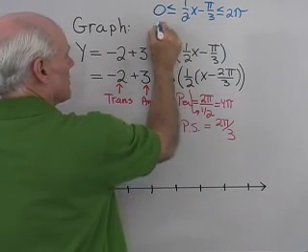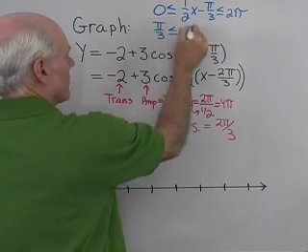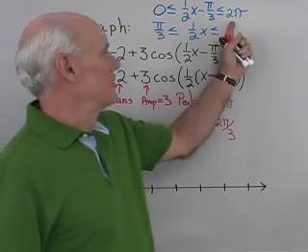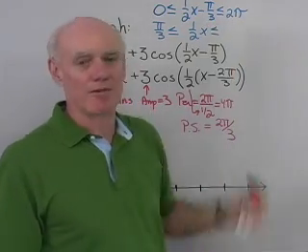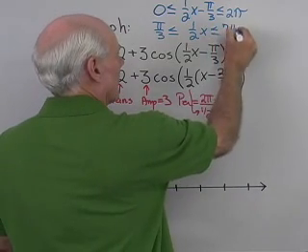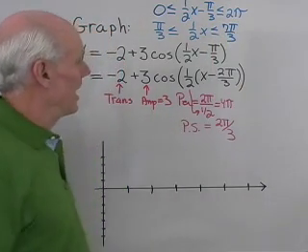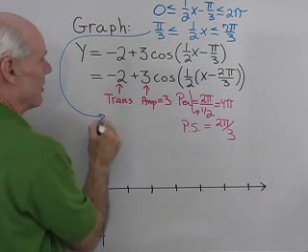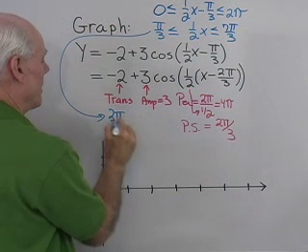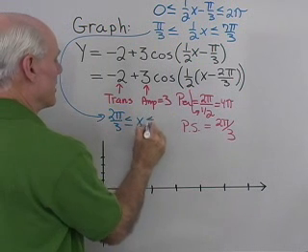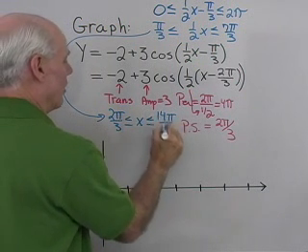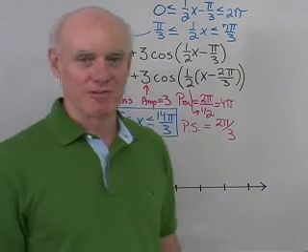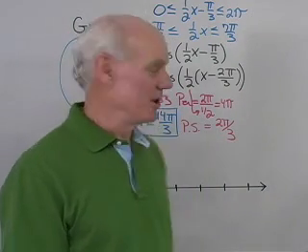Okay, so when I do that, I'm going to start by adding pi over 3 to all three members right here. So pi over 3 less than or equal to 1/2 x less than or equal to, when I add pi over 3 here, 2 pi is 6 pi over 3 plus another pi over 3, that'll be 7 pi over 3. Okay, then when I multiply all three members here by 2, I'm going to get an interval of 2 pi over 3 less than or equal to x less than or equal to 14 pi over 3. So here's the interval over which, on the x-axis, I'll get one complete cycle of this graph. Okay, let's go to our coordinate system and see what we can do.